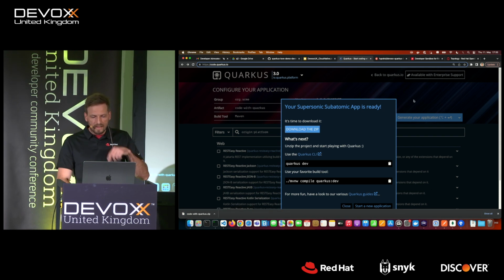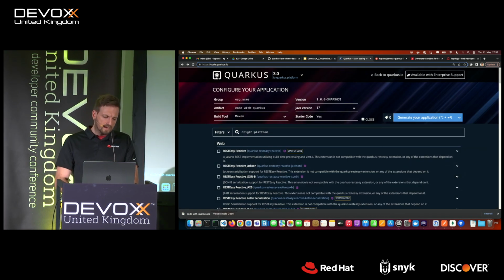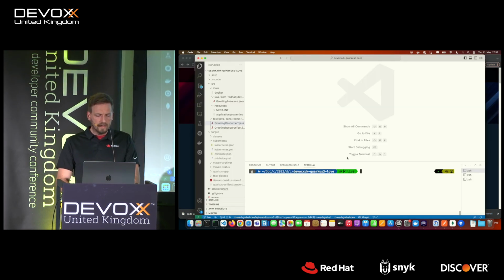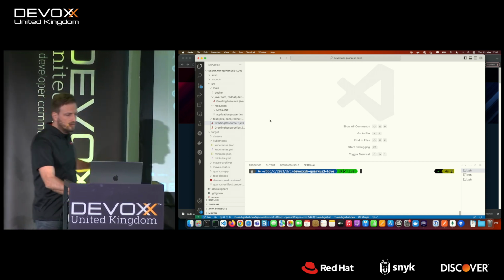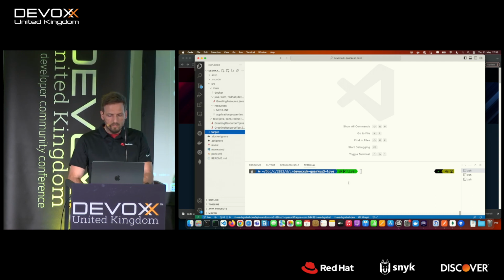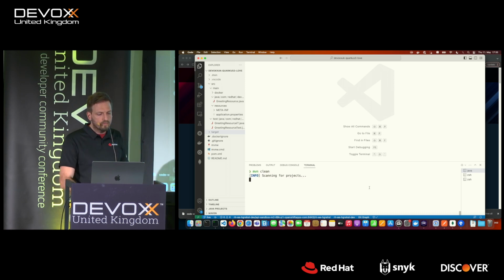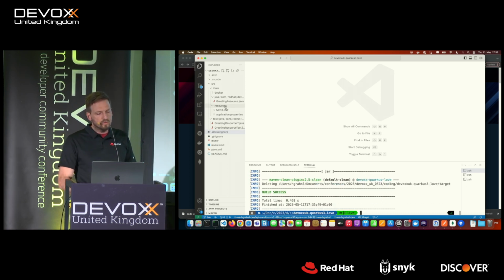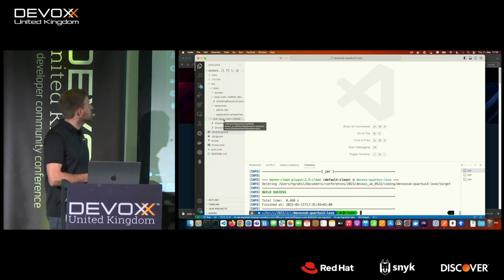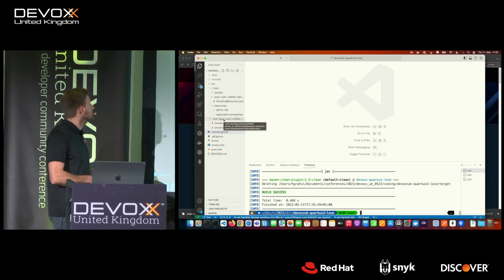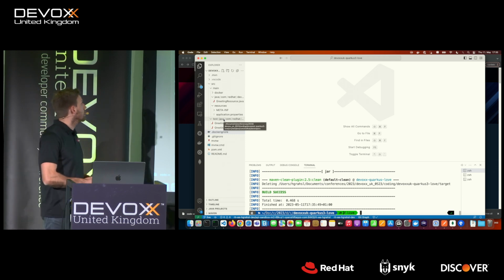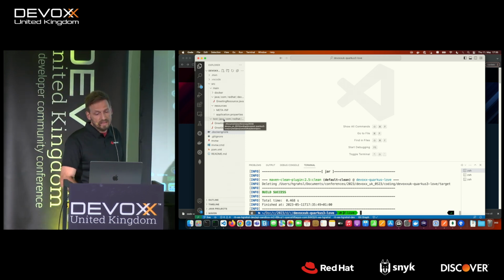You unzip that, and I did that already. The only difference here, and I'm switching to the IDE right away, is that in this automatically generated project structure, I'm just going to remove the target folder, which is not there from the very beginning. This comes, of course, when you build it for the first time. So this is basically what you get: auto-generated code, a REST resource with one endpoint, and an automatically generated test for that as well.